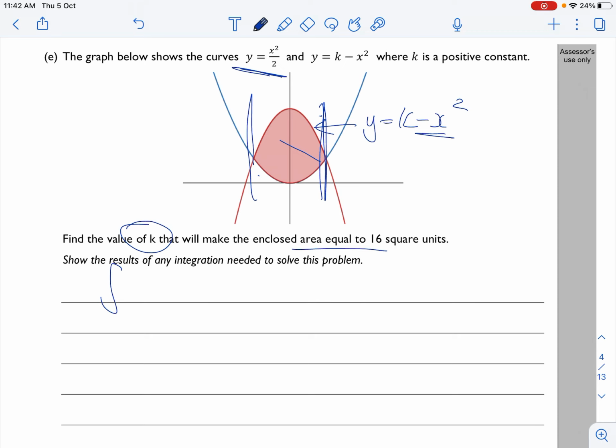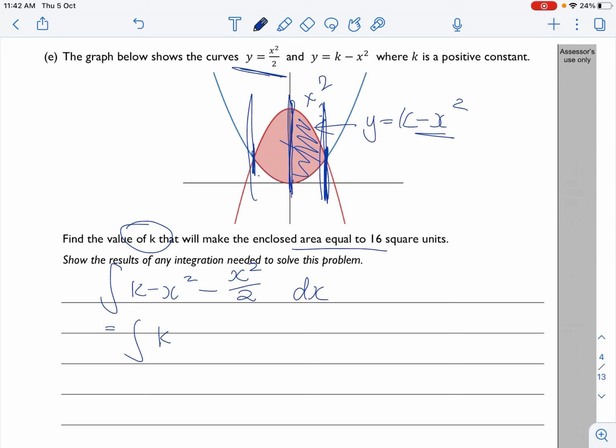So what we're going to do is set it up. We're going to take the top parabola, k minus x squared, and we're going to subtract the bottom parabola, which is x squared over 2. Okay, and we're going to just tidy that up. And we've got to get two values here because we need to know where this value here is. Now my suggestion is we could go to that value there, which is the negative of that other value, or what we could do is actually just take it down to 0, which would be easier to substitute in, and then just double it because this area times 2 would be equal to the whole area. Okay, but we'll do that in a minute.